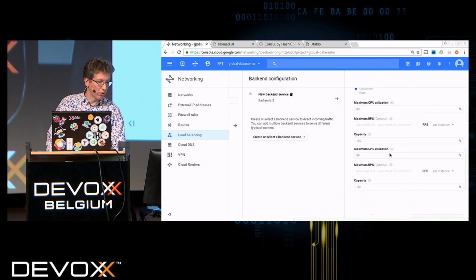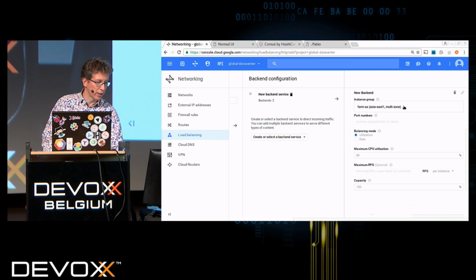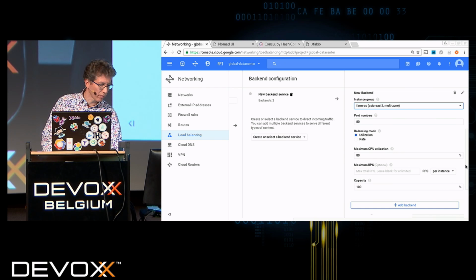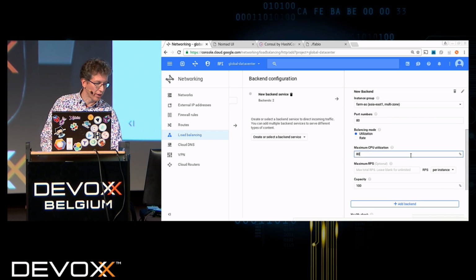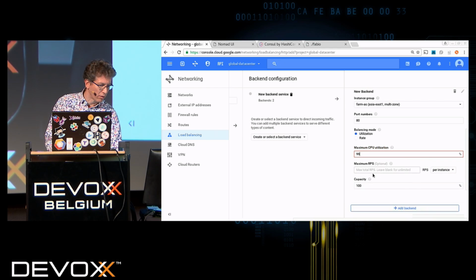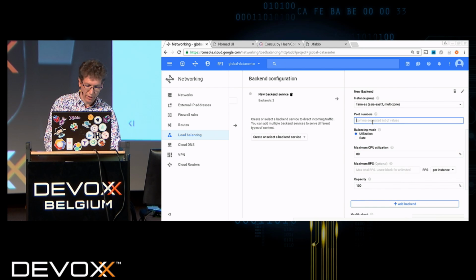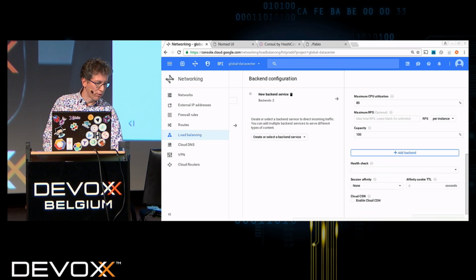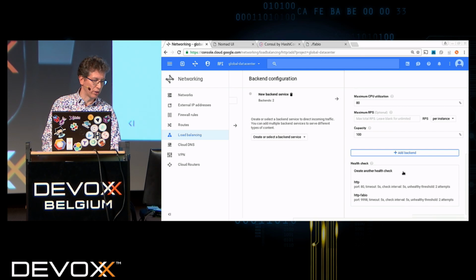I'll add the Asia one as well, also on 9999. Oh, sorry, wrong one. This one, this 80. And we also need a health check, so the load balancer will know when it's available. So we want to check health of Fabio.